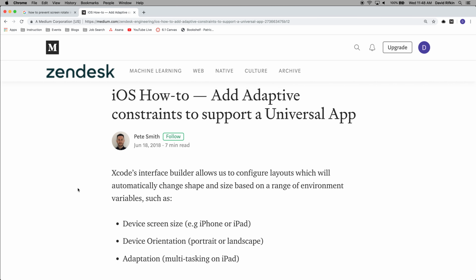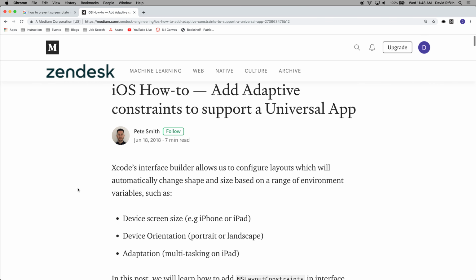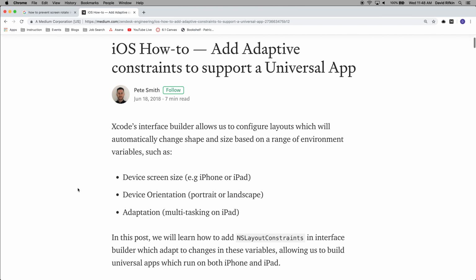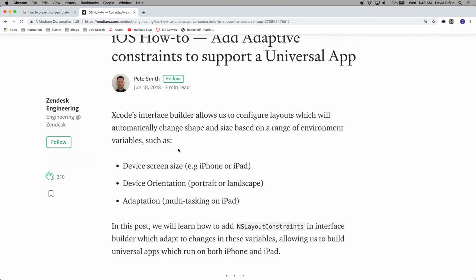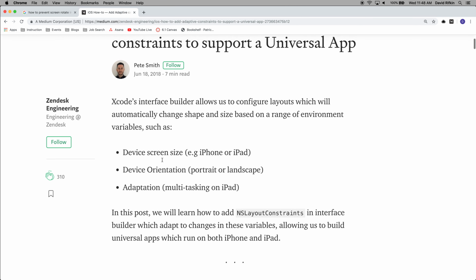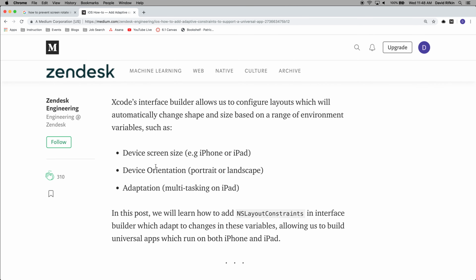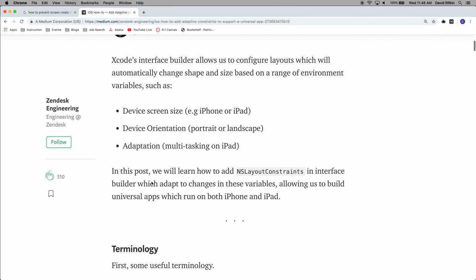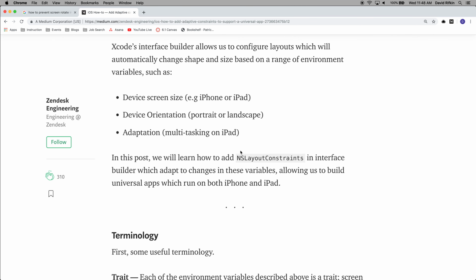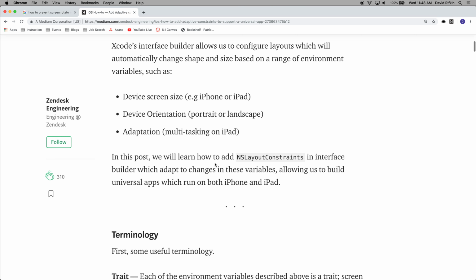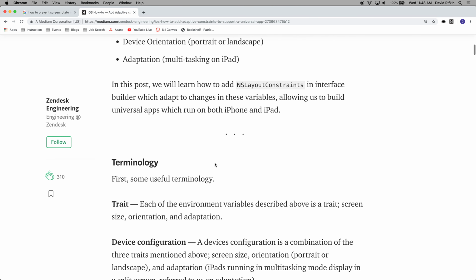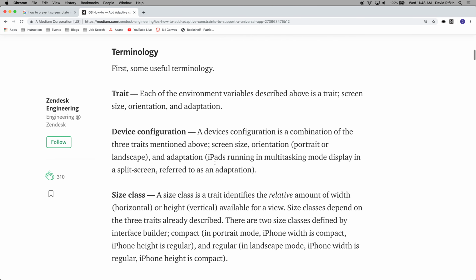iOS, how to add adaptive constraints to support a universal app. Interface Builder allows us to configure layouts which will automatically change shape and size based on a range of environment variables such as device screen, device orientation, adaptation. We'll learn how to add NSLayoutConstraints in Interface Builder which adapt to changes in these variables. Terminology: device configuration, size class.